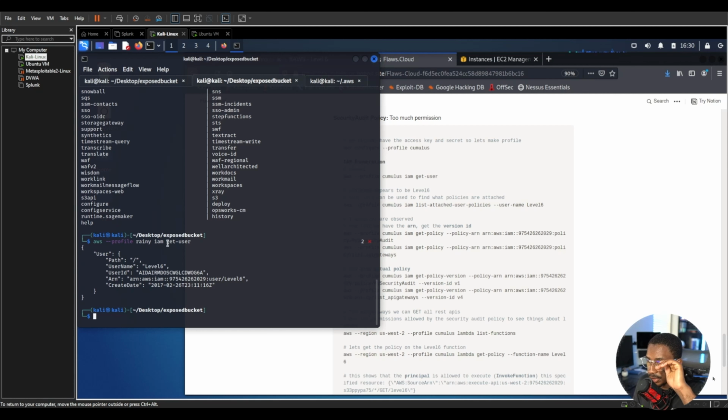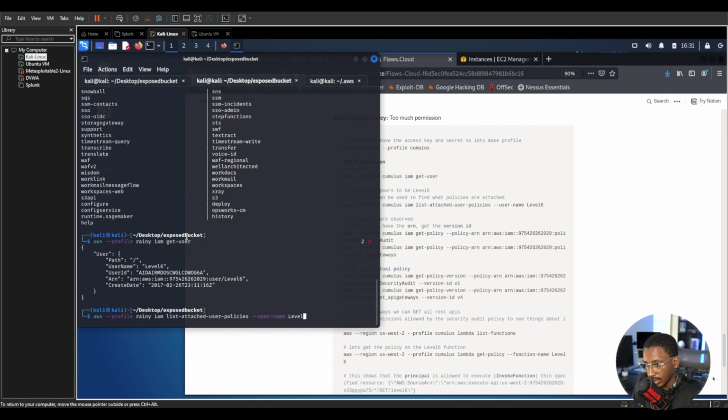All right. So the username appears to be level 6, and we can go ahead and just try to see what policies are attached to this user. So I'm going to say AWS profile Rainy IAM. This time I'm going to specify to list attached user policies, and then specify the username, which we found to be level 6.